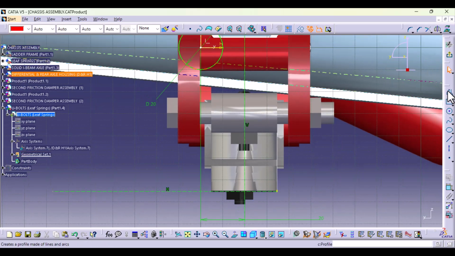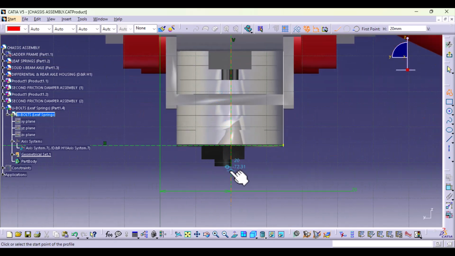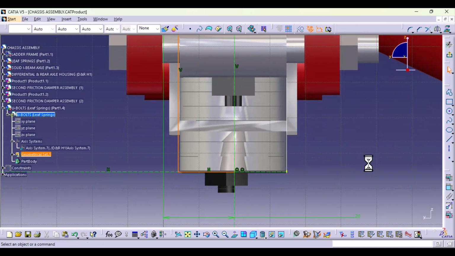With that, I can define a profile from this point between both axes, both the vertical and the horizontal, up to about this point, and then it goes up vertically up to that circle. So the distance, I can make this from here to here. Again, you want 15 plus 5, so 20.